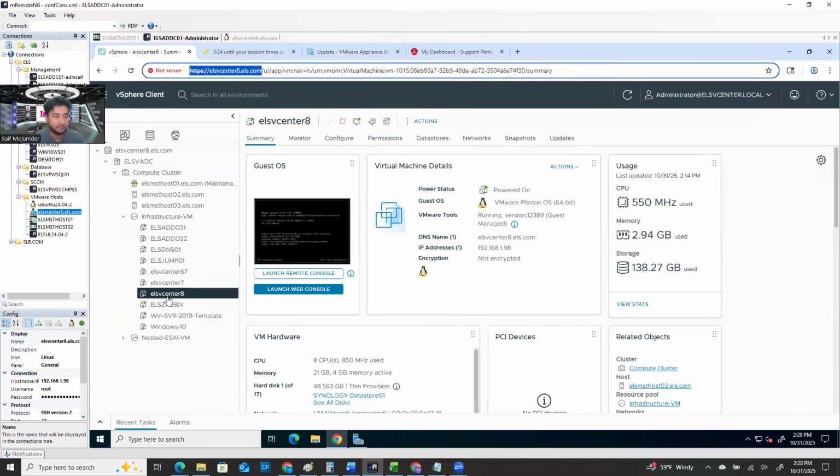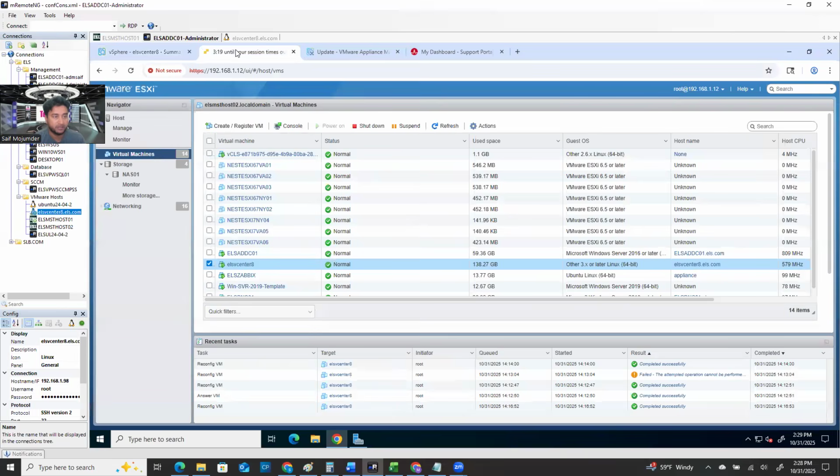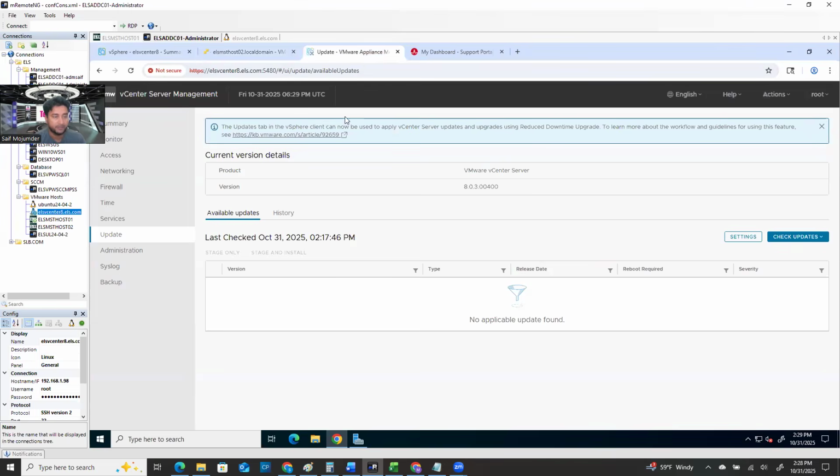So I'm going to share my screen now, and I'll show you guys my vCenter. This is my vCenter environment. This is vCenter 8, and the interface you are able to see here. This is my vCenter 8 interface, and I also logged into the vCenter Appliance Management, which is my vCenter name with my vCenter FQDN, and then 5480, which is the port number.